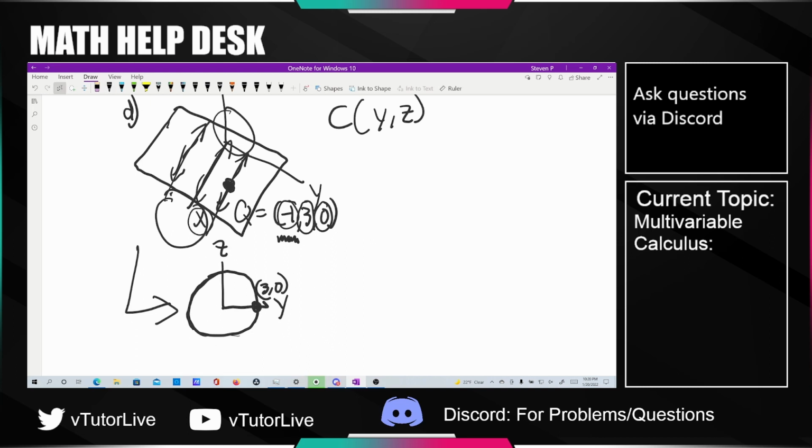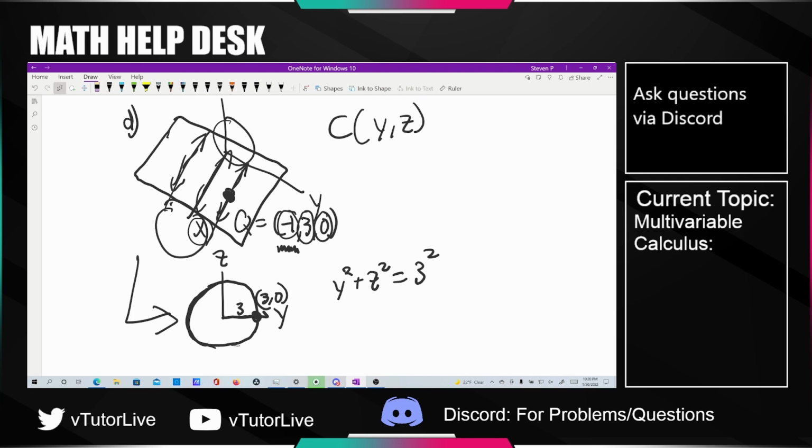And the reason I'm doing this is because it makes it extremely clear what our equation ought to be. If I told any 8th or 9th grader and asked them what's the equation of this circle, hopefully they would just tell me y squared plus z squared is equal to, well, the radius we know is 3, right? So that's going to be 3 squared.